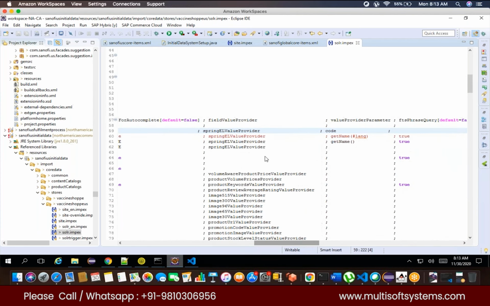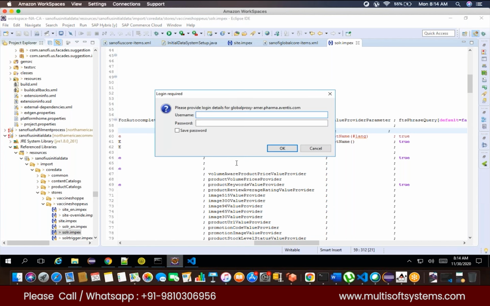And these value providers are something but what is the return value you are expecting in Solr? That is what these value providers give. Value providers are nothing but, suppose in your table it is saved as boolean true. Suppose in your DB one attribute is of boolean, but in Solr you don't want to show it as a boolean. You want to show it as yes or no. You understood, right? If it is true, you need to show it as yes. If it is false, you need to show it as no.